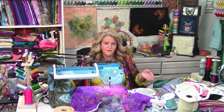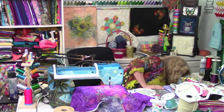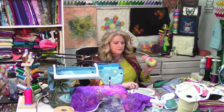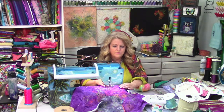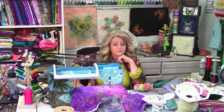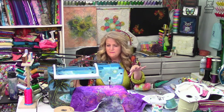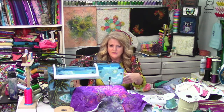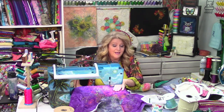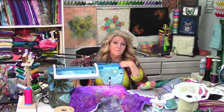I did add the pattern into the school for last week. If you're wanting to make one of these, it's a tremendous difference in how you feel after doing a lot of anything where your elbows are down. I added some photography to help you understand better what I did last week. I will do the same thing for this, but not today, probably tomorrow when I come in here to try to clean this mess up.